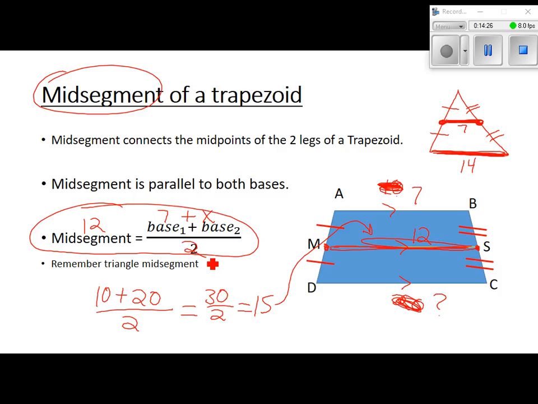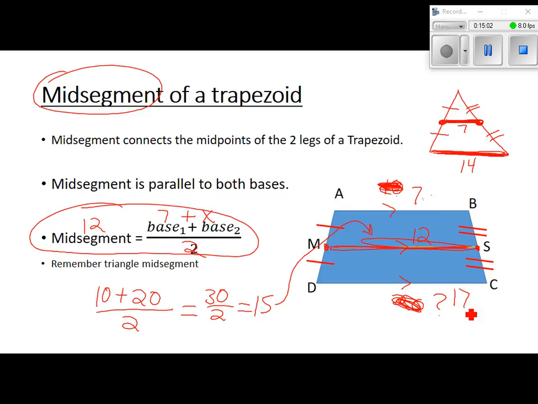Or you could just think it through, knowing that normally you add, then divide by 2. Well, if you take the top base here, or the base that you know, multiply it by 2. Sorry, I said take the top base. I meant take the mid-segment, multiply it by 2, then subtract the other base, and that would give you the answer. So if we take this mid-segment, multiply it by 2, that's 24. Subtract off 7 is 17.